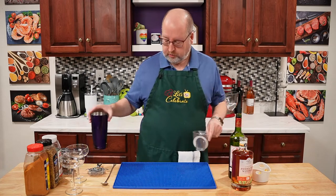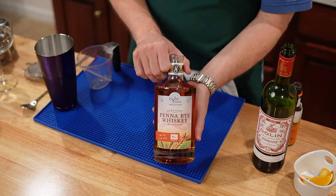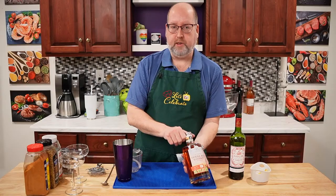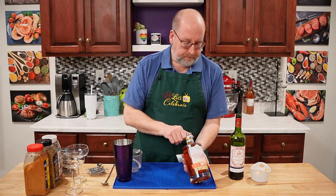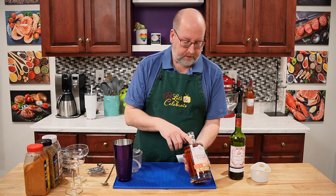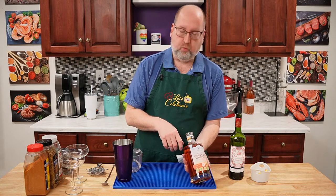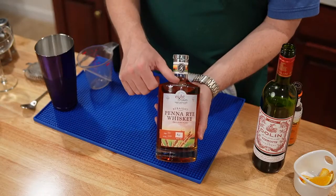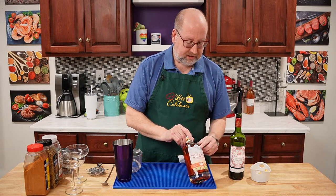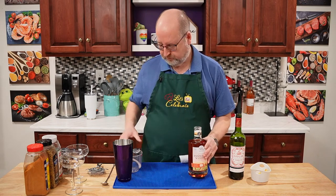I'm going to start with one of our favorite ryes. This is from Eight Oaks Distillery. This is a Pennsylvania straight rye whiskey. They make several whiskeys, rums, vodkas, gins, and we get this from their shop in the Allentown Farmers Market near the Allentown Fairgrounds. We go up once a year for an RV show, and we always go by their shop and stock up. It's a great little mom and pop family run distillery, and it's wonderful.